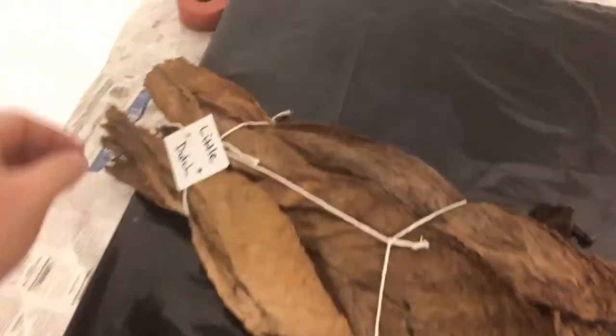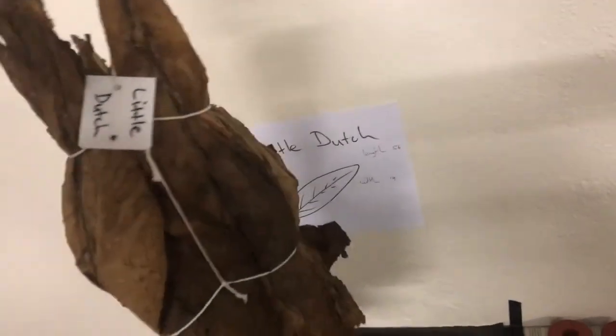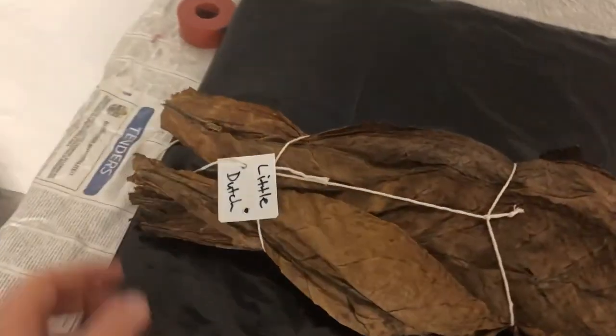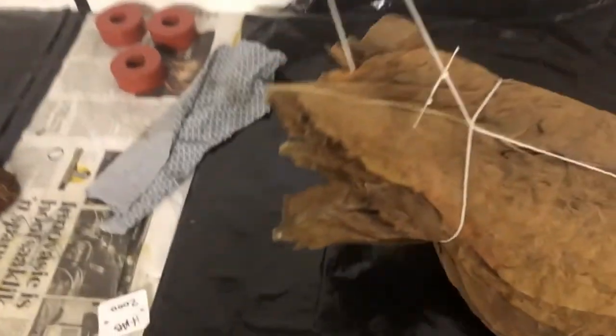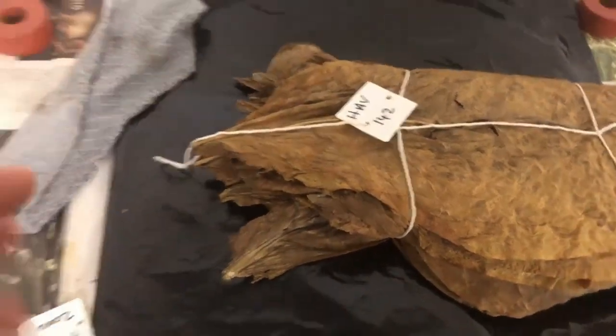Now I'm just wrapping up the tobacco in bundles, labeling them, just trussing them up lightly together in little bundles, and they will dangle from this bit of string. It'll be quite impossible to hang every single leaf up individually. Some of these stalks are not really suitable for the kind of handling, and also it's just far too finicky, so bundles it'll be. And I've made sure to label them so we know what is what. Very important.